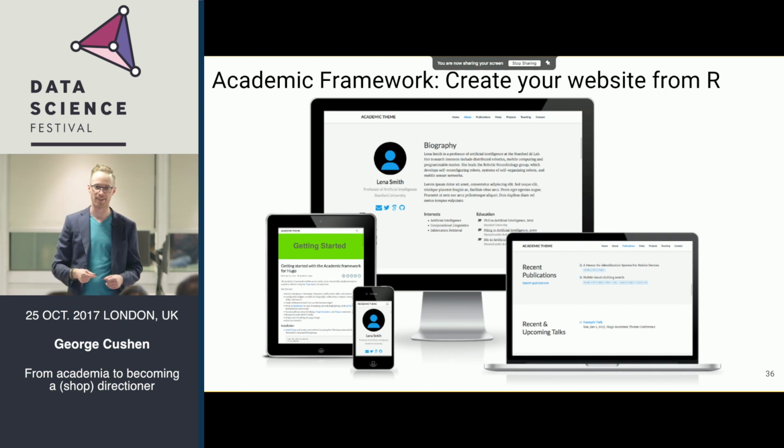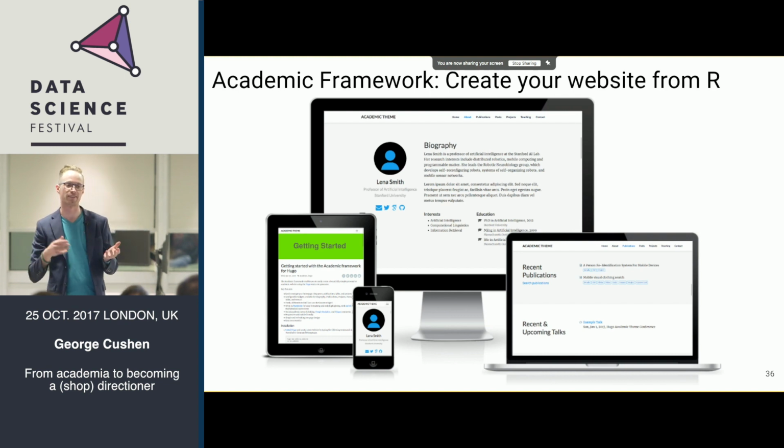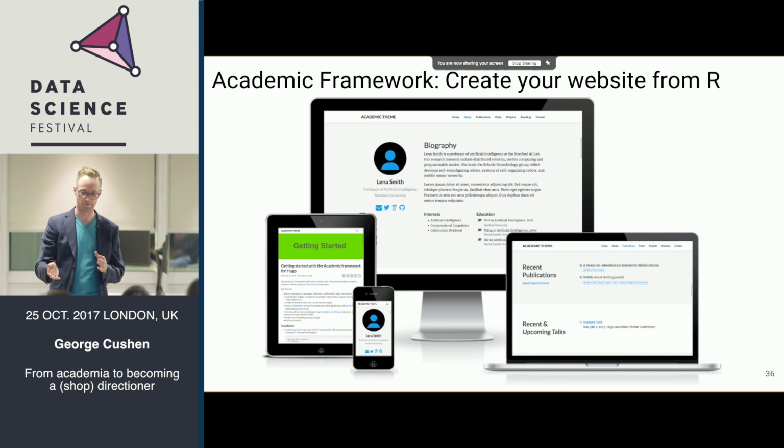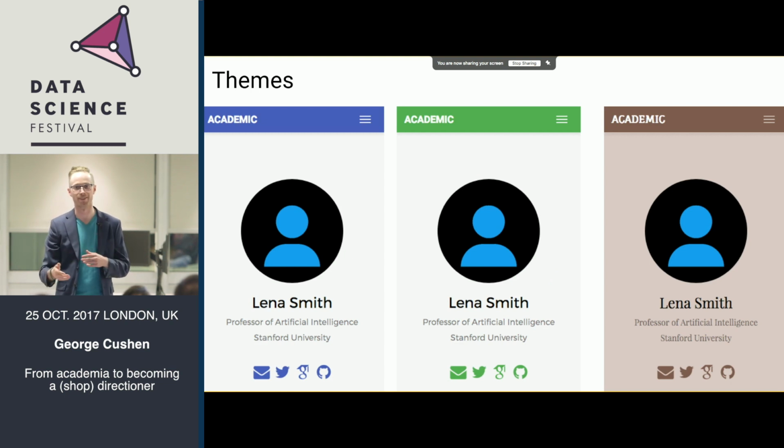It's a framework for creating your own personal website, where you can list your publications, talks, projects, all these kinds of things, in a very simple way within RStudio. It's all very integrated, and also works from Bash.